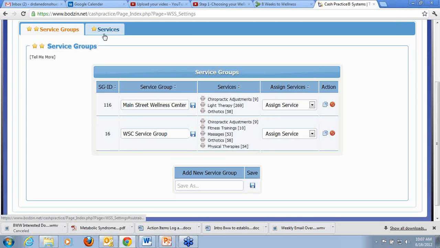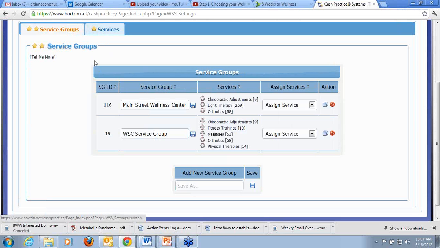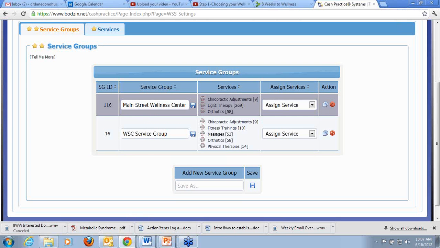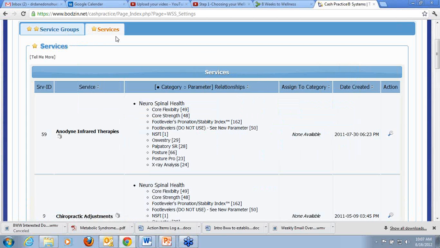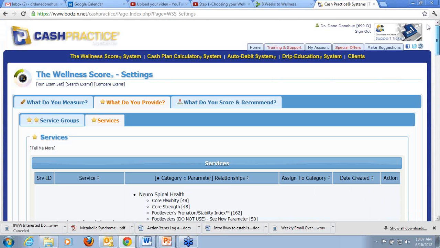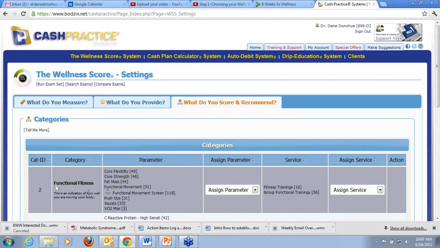Then you're going to look at that paper where you've created all the services that you provide, and then choose those services and add them to your service group, which, if you remember, if we go back here, that's where we assign the services. So after you create that, you assign those services. Make sure that the services are assigned to a category. In other words, again, if we go up here, we want to make sure that those services are assigned to one of these categories.